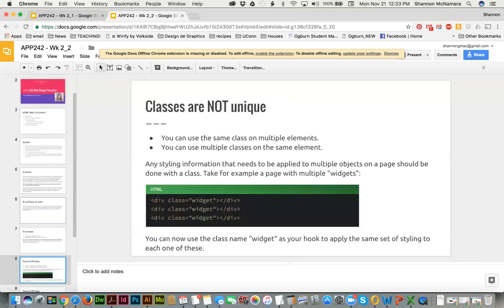So classes, however, and those are the ones where you use a period, are not unique. You can use the same class, and you could go 1, 2, 3 after. You could do that because it technically has a different name. The code doesn't care that you have named it wrapper.